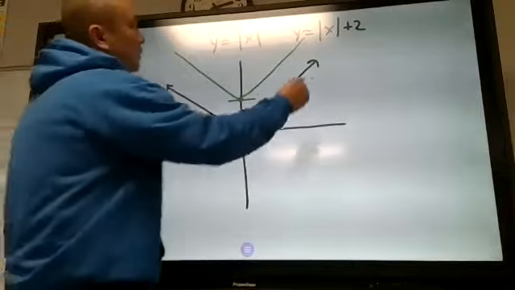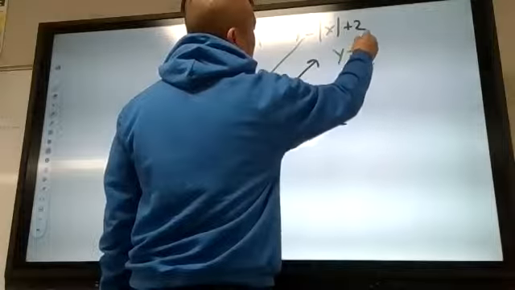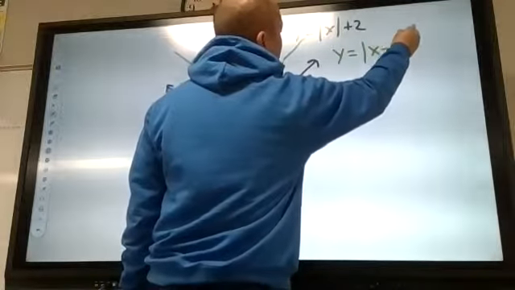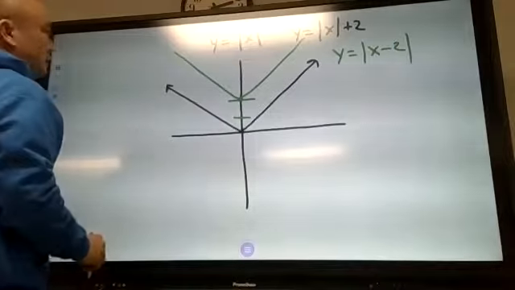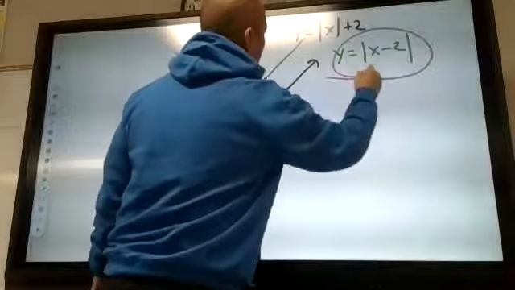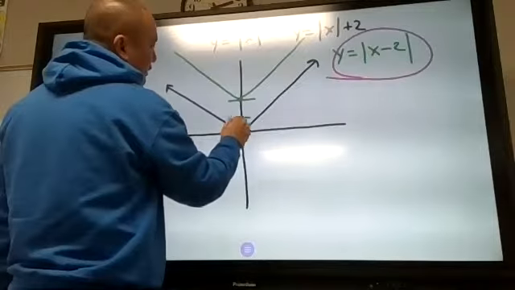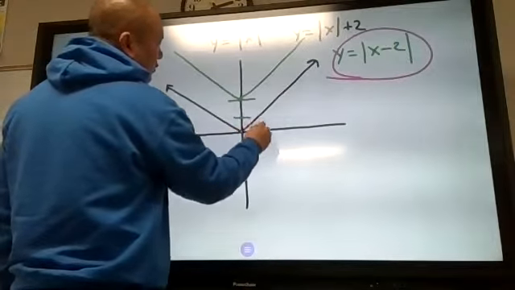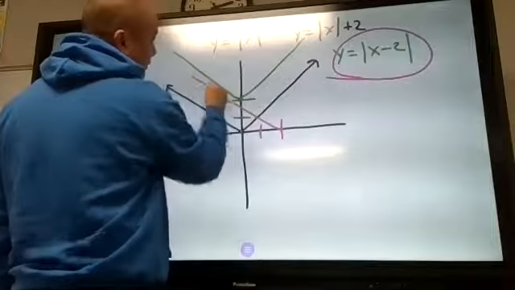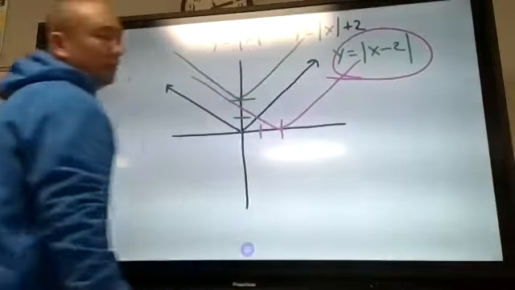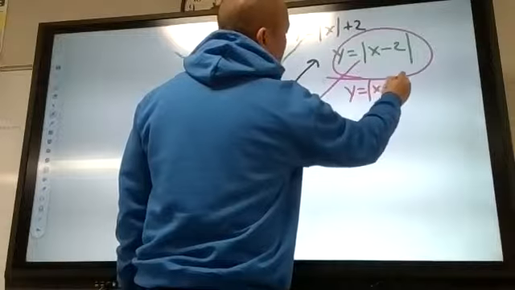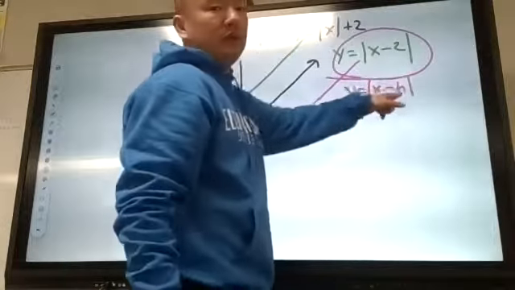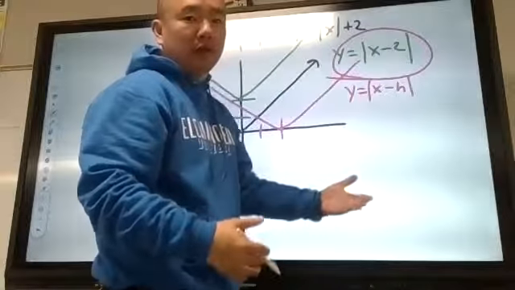What if I did this? Y is equal to the absolute value of x minus 2. All right. Then the new function, let's call this purple right here, would be this parent function shifted over 2 units this way. So it'll be the same thing, but starting here. And remember, it's y is equal to x minus h. The h, again, stands for the number of times you're going left or right.